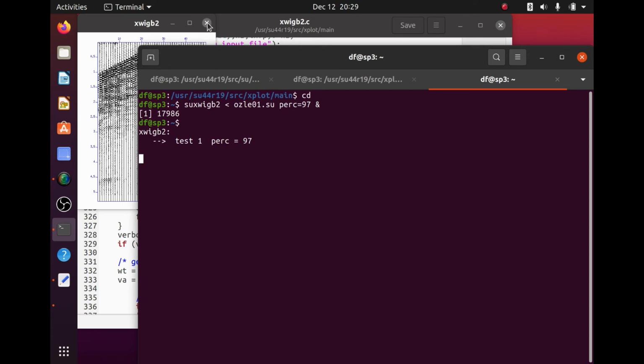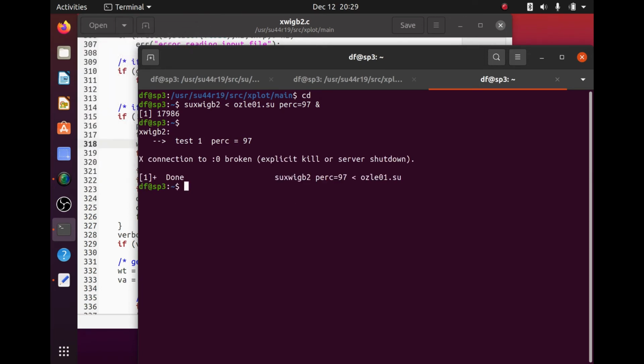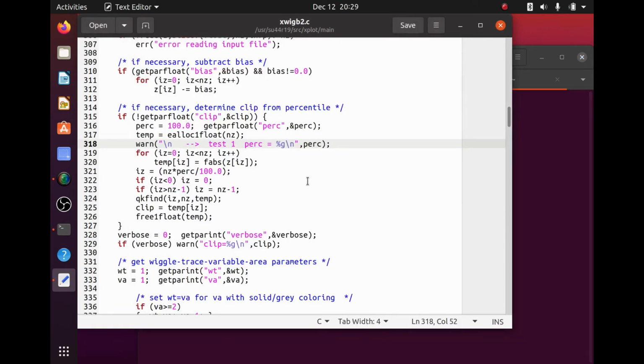Let me close the output here. And let's go back to xwigb2 and modify xwigb2, the wrapped program. Let's call this test 101. Keeping everything else the same, let's save this.